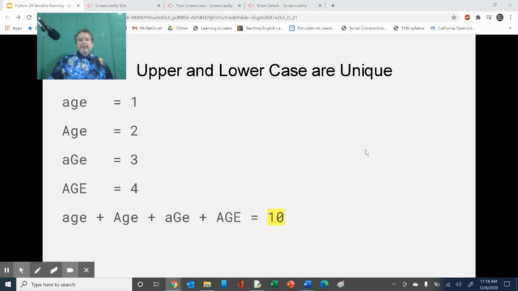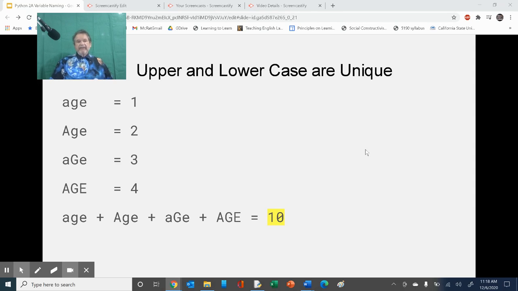So we can use both the uppercase and lowercase alphabet to create variable names out of, but they are unique. An uppercase A is not equal to a lowercase a, and the same is true with the rest of the alphabet. This was not true back when programming started. When programming started, it was all uppercase. There was no lowercase option for it. And then it migrated to allowing uppercase and lowercase, but it didn't differentiate between the two. Python allows both uppercase and lowercase as unique characters.